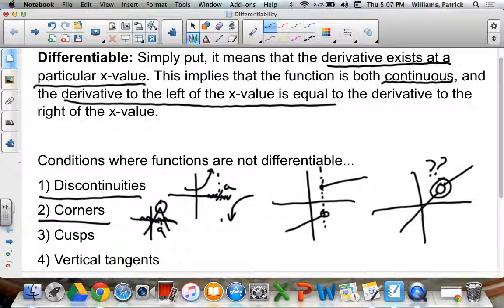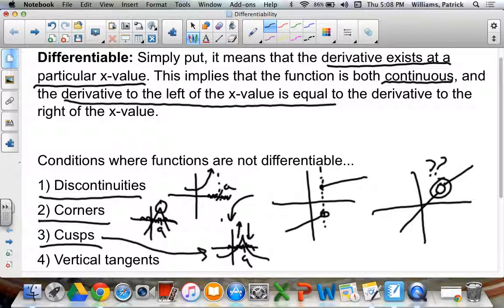That's not differentiable, okay? A cusp is very similar to a corner. A cusp looks something like this. So it's not quite a corner. It's basically a corner where the slope on one side, let's say that's our point A, the slope to the left of A would approach positive infinity. It would be going very high up. And the slope to the right of A would be going to negative infinity. So again, the slopes on either side don't match up. The derivative does not exist.